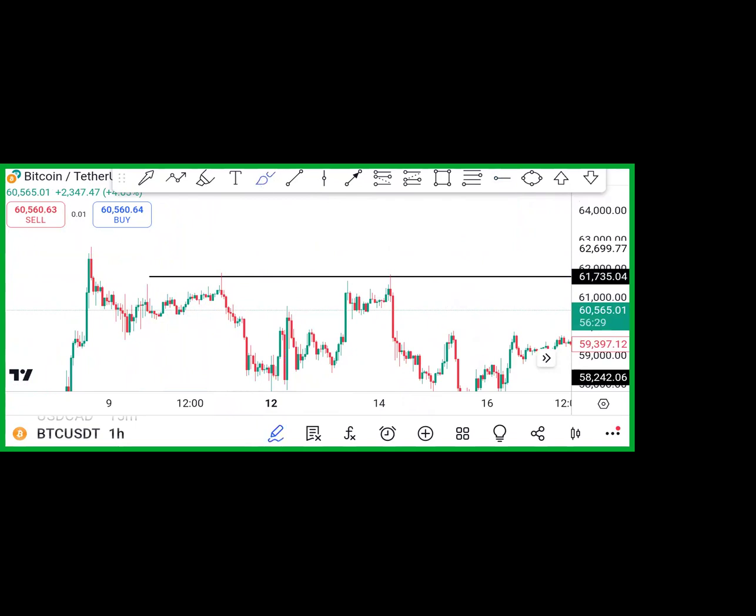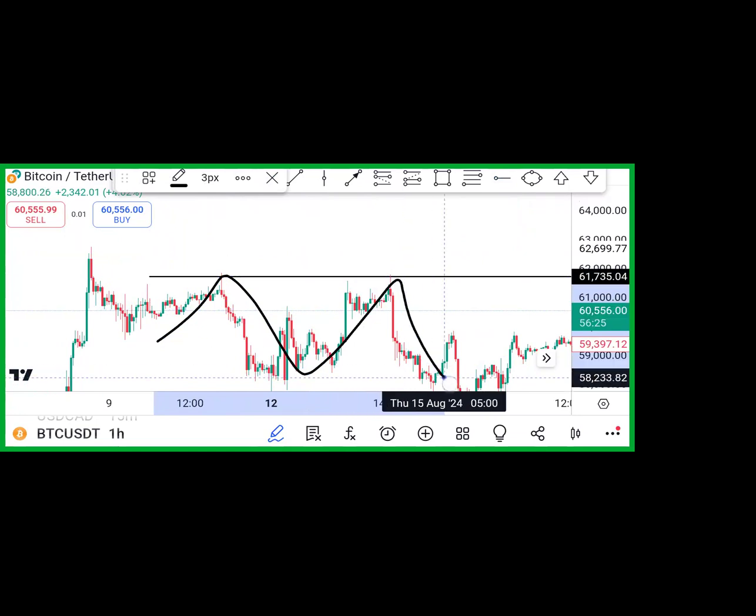If you notice, the price came and tapped here, pulled back down, came and tapped it, pulled back down. Automatically, that becomes a what? A resistance level for all those support and resistance traders. Right? Anytime the price is going to be back there, they want to start shorting. They want to start looking for ways to short.